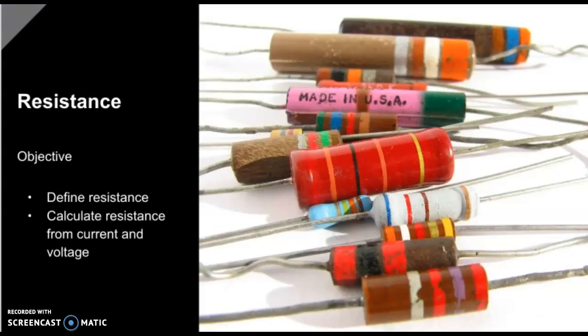Light bulbs aren't the only thing that have resistance. In fact, part of an electrical engineer's job would be to design circuits and control the current through different types of very complex circuits. So it would be important to use little components like these ones, these are called resistors, to finely adjust the current and potential difference in different complex circuits.